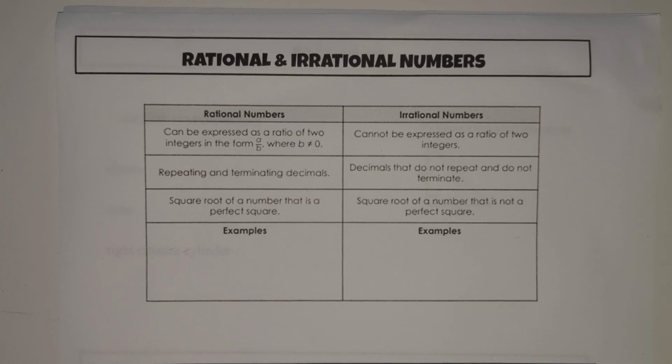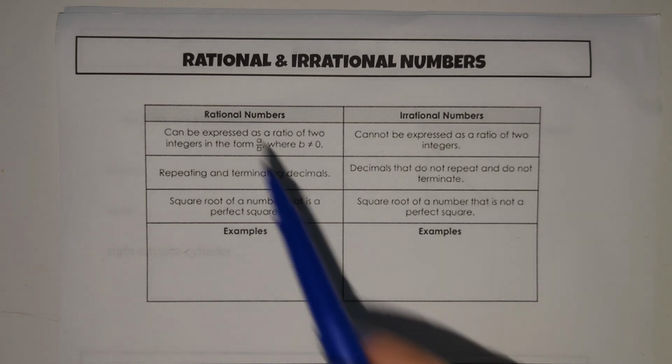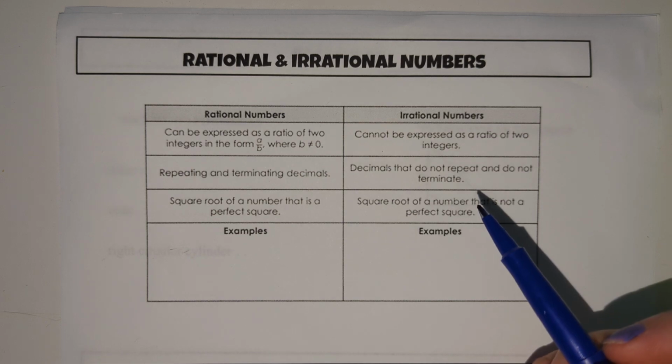We are going to review some concepts that we've already gone over before, so nothing new here, but you're going to be taking the notes as we go, and you'll be able to use these notes when you take your final exam. So you should be copying down on your notes what I'm putting on to mine. So we're going to start with rational and irrational numbers.